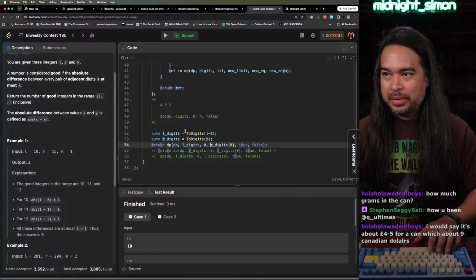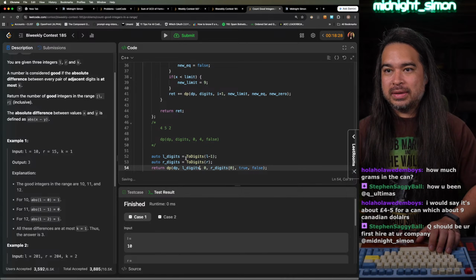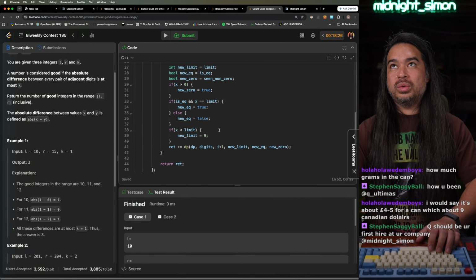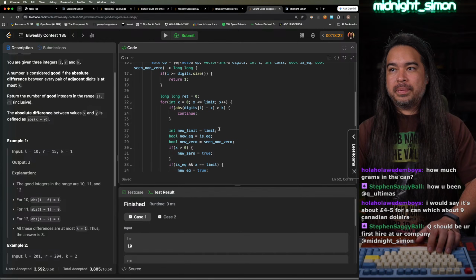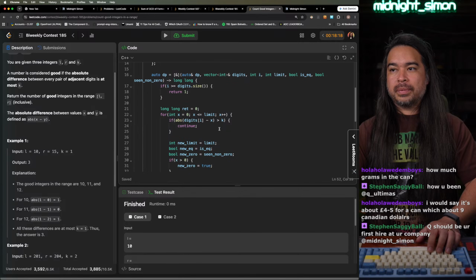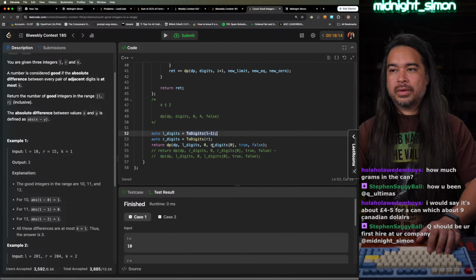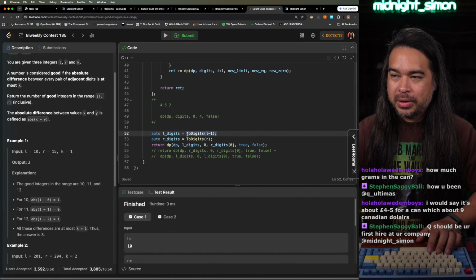2. That's crazy that L digits at 9 is 2. So I think there's a bug for sure. I mean, obviously there's a bug because it's not right.